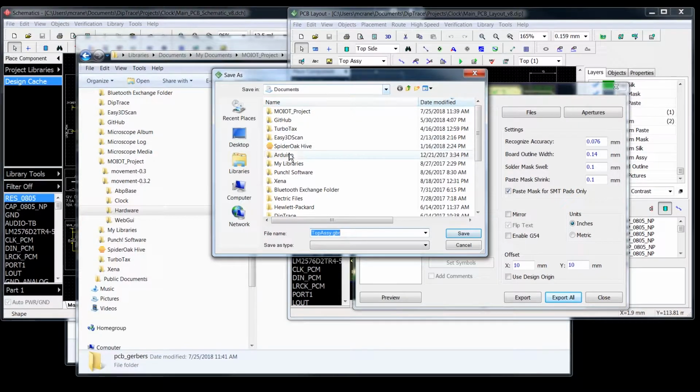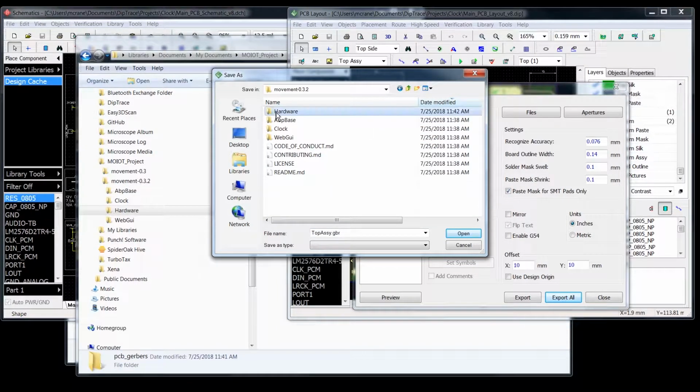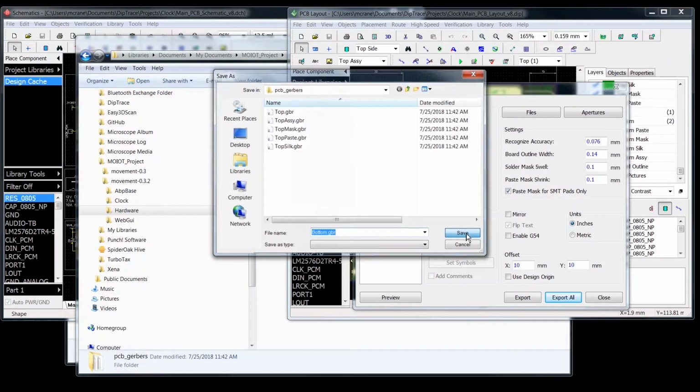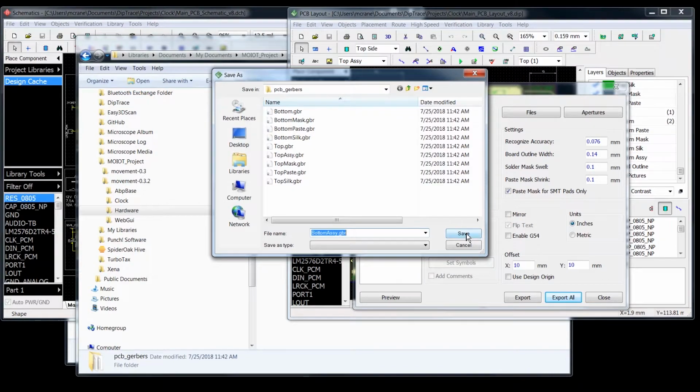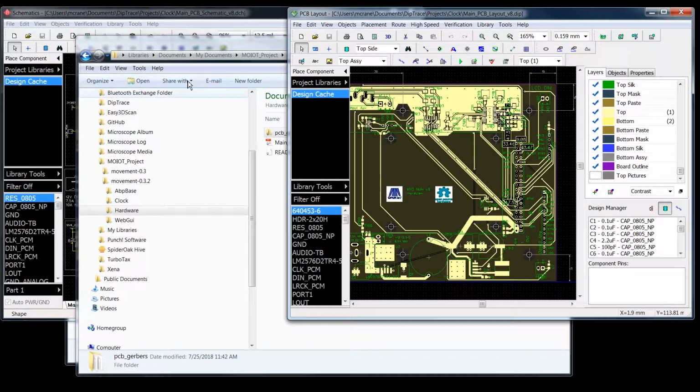Let's see here. Documents. Oh, there it is, at the very top. Hardware, PCB Gerbers. Okay, and I think it's going to do this one at a time, so. Okay, close that.